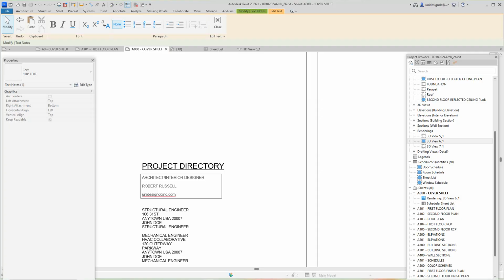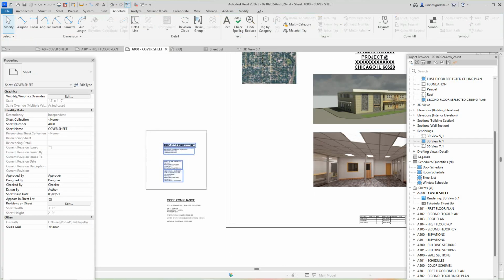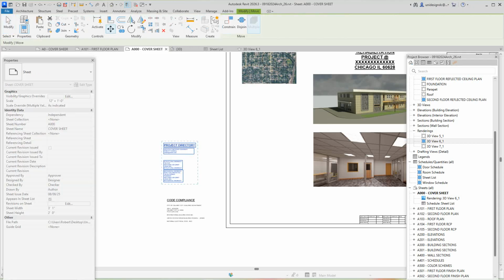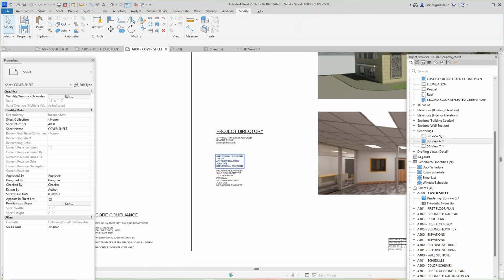And I might want to delete that out and delete that out and just move this over here. Actually, I want to move all this. And then this is just relevant information to the project.